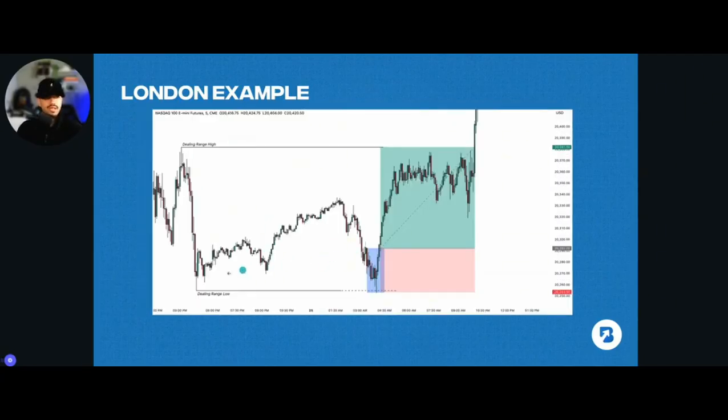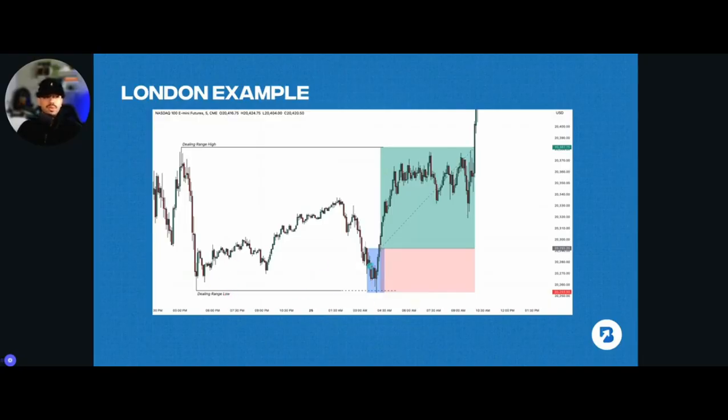So you can see right here, we have our range low and we have our range high. And this is 3 a.m. You can see at 3 a.m. price trades lower, trades into the range low. And then what do? We reject away from this level. So how can we confirm that price wants to go higher? Well, we know at 3 a.m. this is where we're looking for a reversal, and we've traded below a dealing range low.